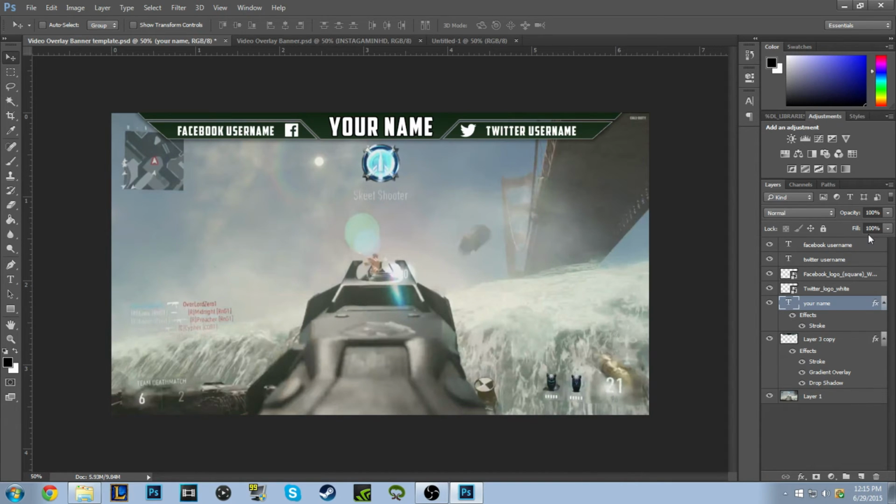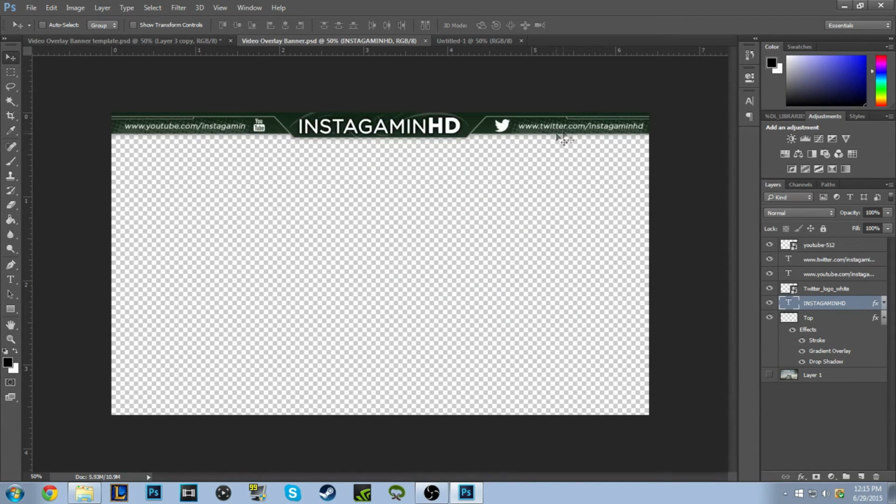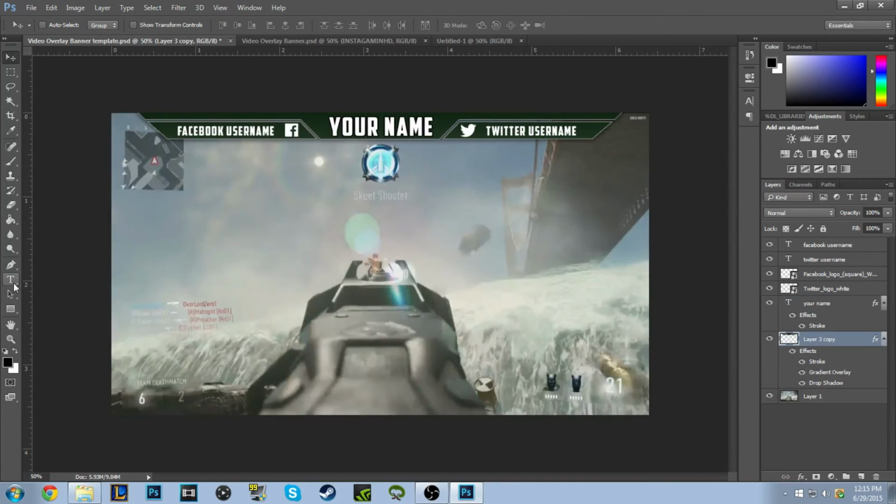So this part is optional, but it just does look a bit cooler with these extra brushes in the background. I don't know how to say it, a bit better.